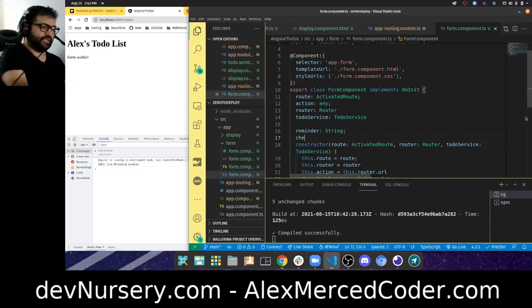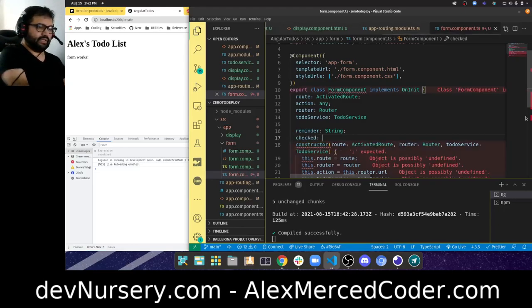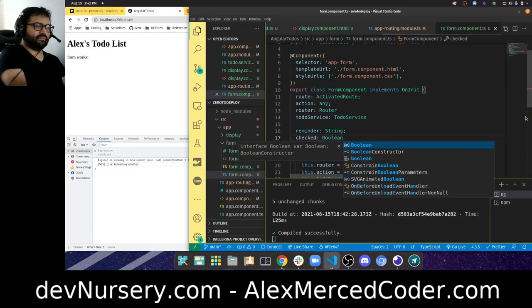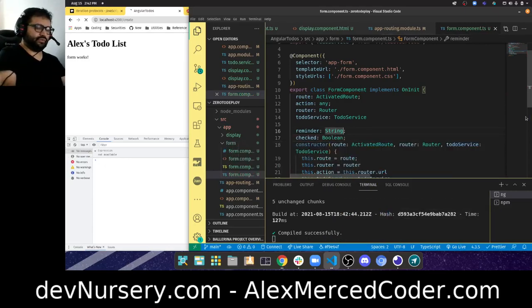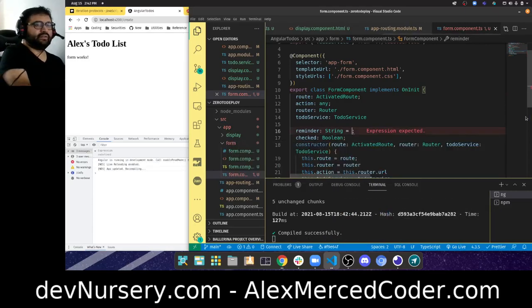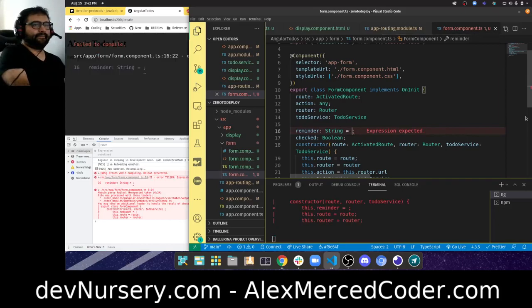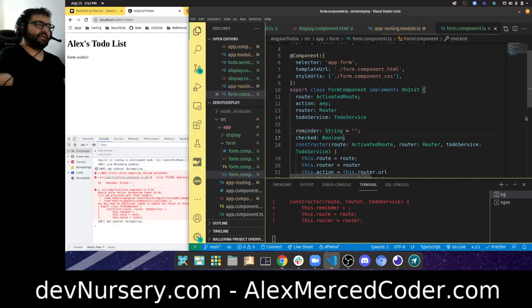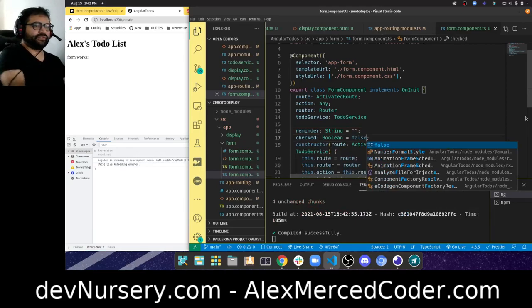And then also checked is going to be a Boolean. Reminder is going to start as an empty string, and checked is always going to start as false. Okay, easy peasy.